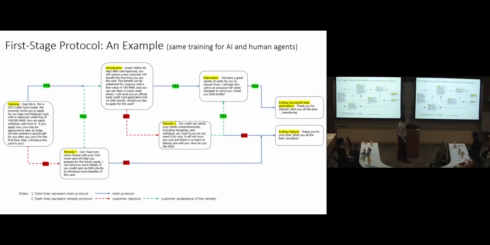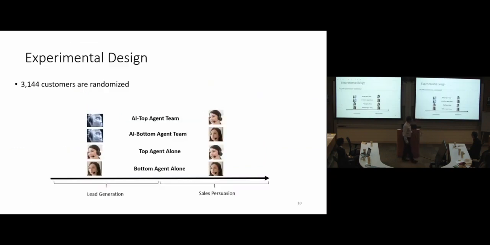Leader generation is a repetitive task, scripted, FAQ. We know the language product very well. The chatbot passed a Turing test for two to three minutes conversation. If we do not tell customers, they do not know it's a human or an AI chatbot. The first stage task, the same training for AI and human. The basic task is both AI and human agents reach out to customers with the promotion message. Customer can say no a couple of times. The idea is to confirm customer interest. There are more than 3,100 customers randomly assigned across four groups. The lead generation depends on two types of agents: AI or human agents. Human agents have two types: top and bottom agents. And the sales persuasion, the more complex uncodified stage, are all human agents.